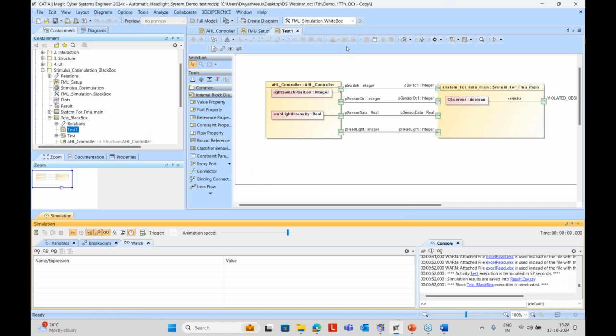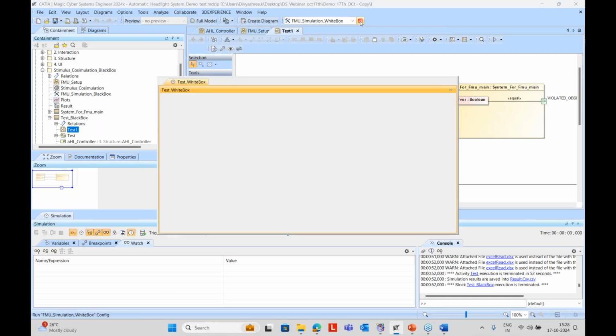In the same way, it will take the test vectors from the Excel file and it will open Stimulus as a client to run simulations over there. So I'm just running it.